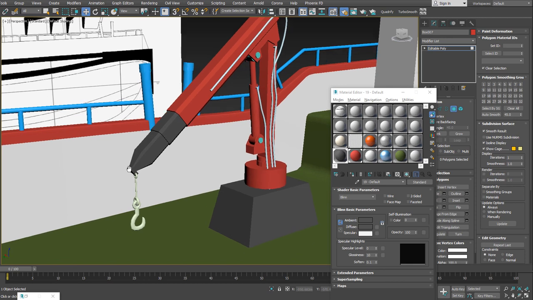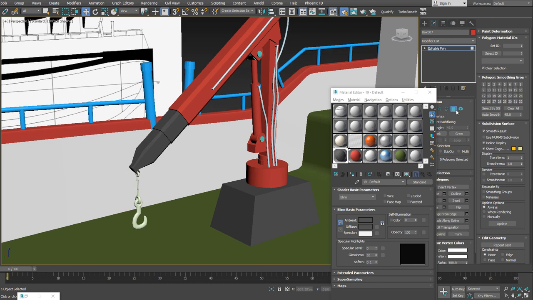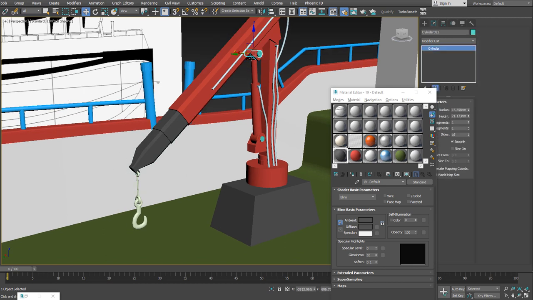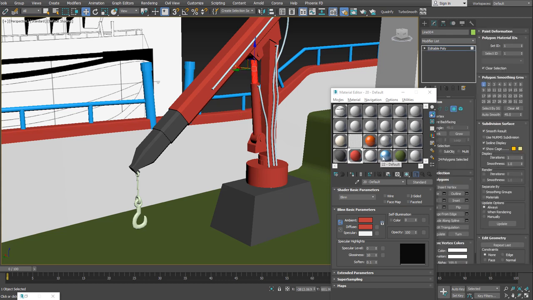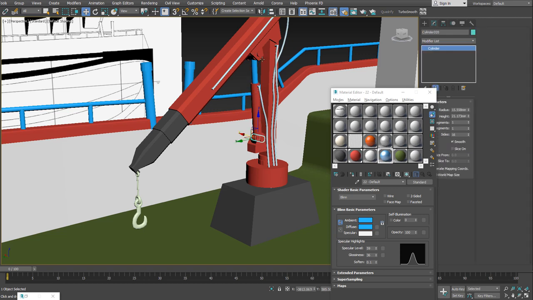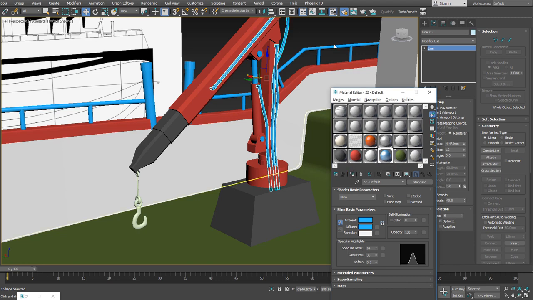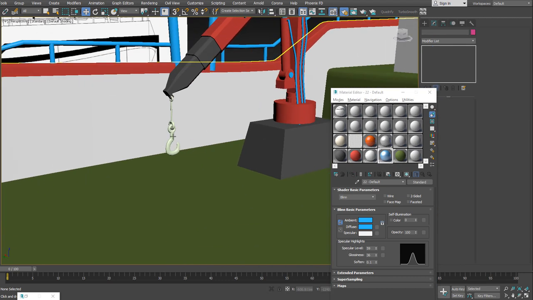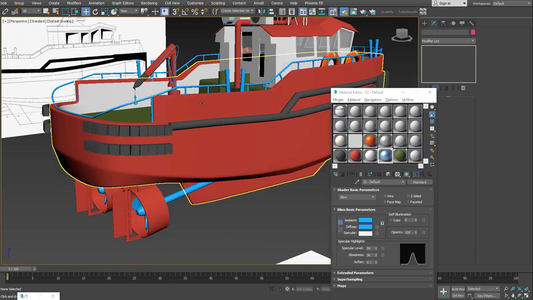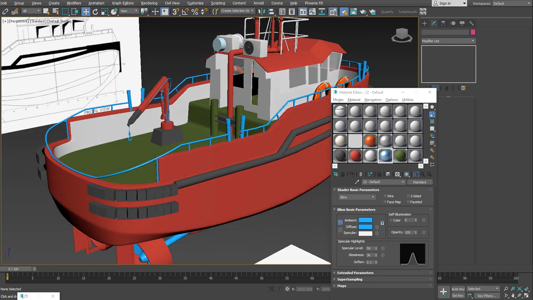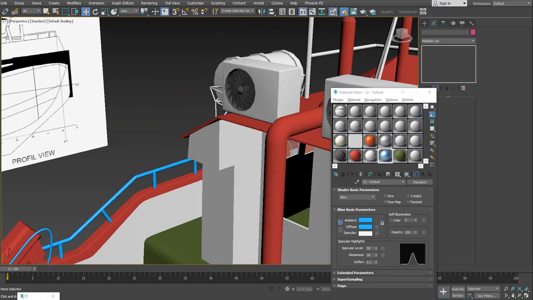Let's make these cylinders red too, but this part I'm gonna make it metallic, and these and these ones too. Okay, also these ones. Okay, let's delete these. Nice.